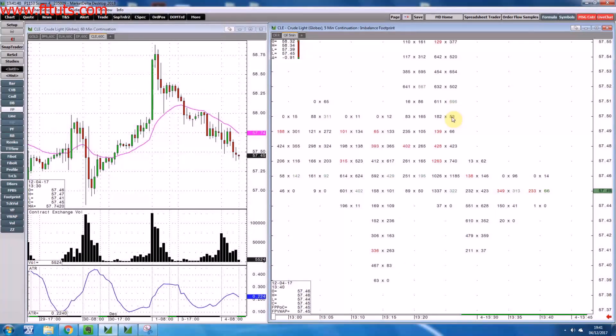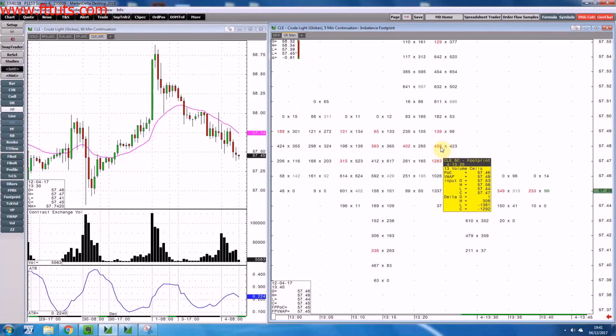Now, an imbalance is created when it crosses a certain threshold, and we will talk a lot more about this later on. For now, just understand that when there's a big variance between the interaction between sellers and buyers, between two prices, it creates various imbalances.